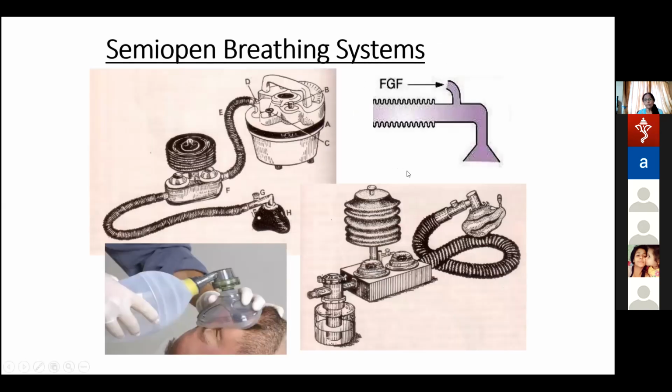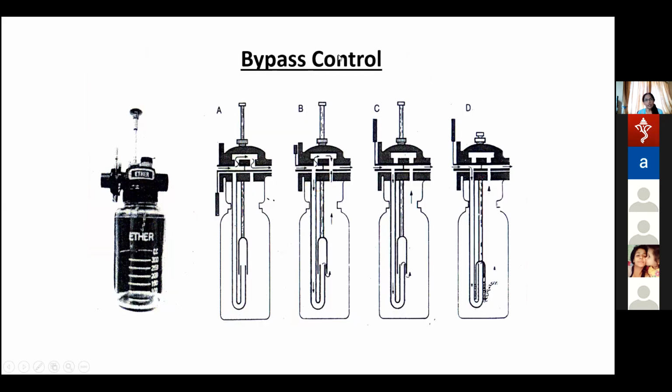Now, let us see some semi-open breathing systems, as I showed you that day, how we were using it. I think I discussed this in detail last time, so I did not go into detail. This is what I want to say. This is called a plenum vaporizer. Now, why plenum? Can you see here, whenever the gases enter, the gas enters like this. It can either go through the bypass like this, or here I have used a plunger, and I'm putting the plunger down and down and down. When the plunger is absolutely down, you can see gases bubble through it.